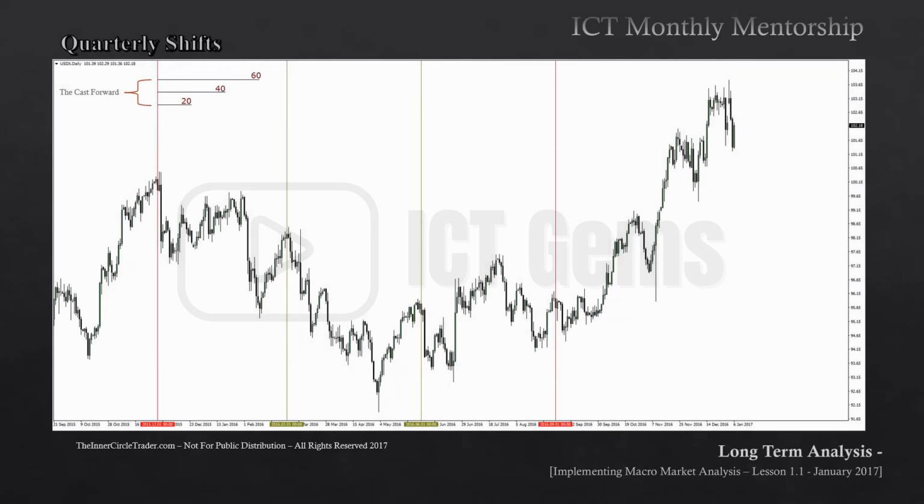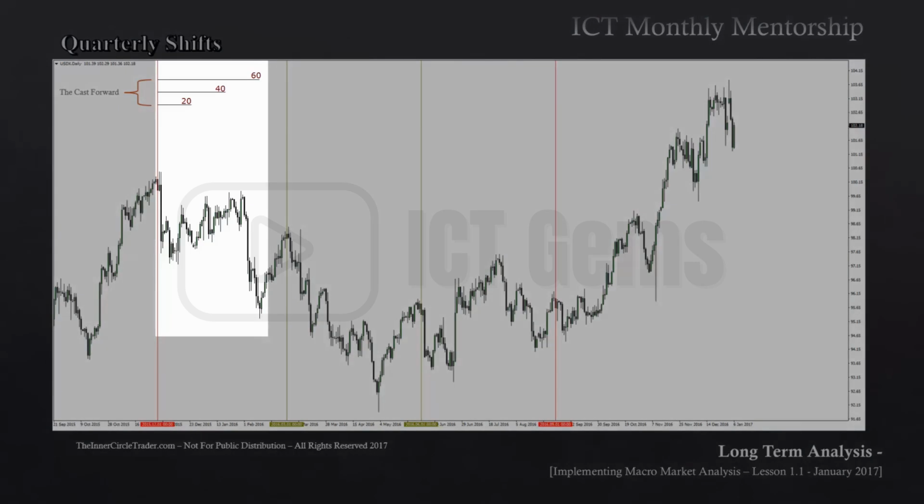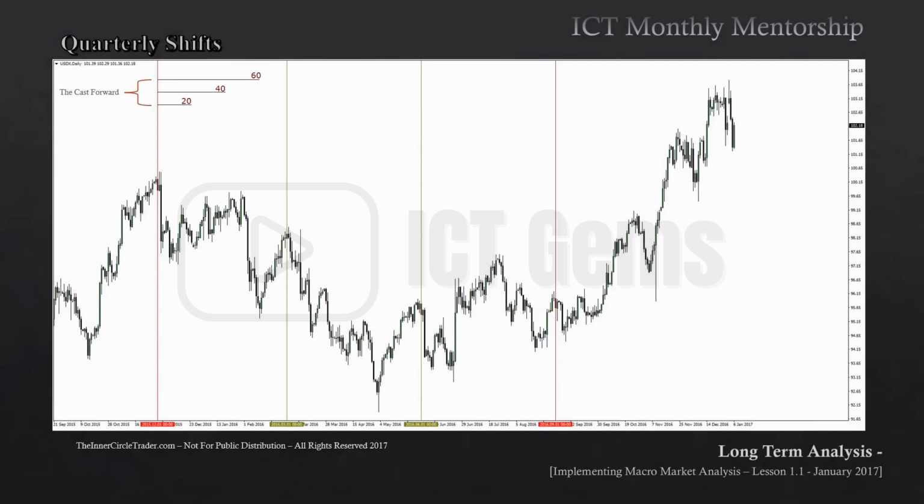So what does that look like? This is what it looks like here. This is called the cast forward, where we have delineated a calendar first trading day of 2015, December 1st, as we did moments ago. We have a 20-day range, a 40-day range, and a 60-day range added to the right of our December 1st, 2015 delineation, or the vertical line. And now what we have is a future day range or a data range. The algorithm is going to anticipate doing a shift in the marketplace in that range between 60 and 20 days.